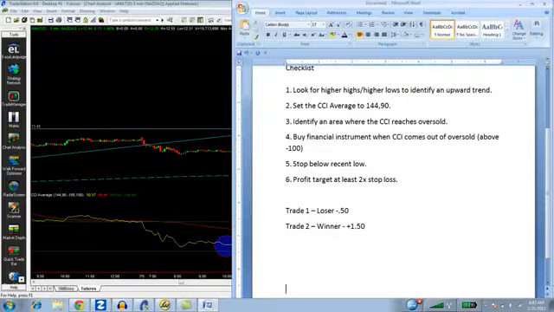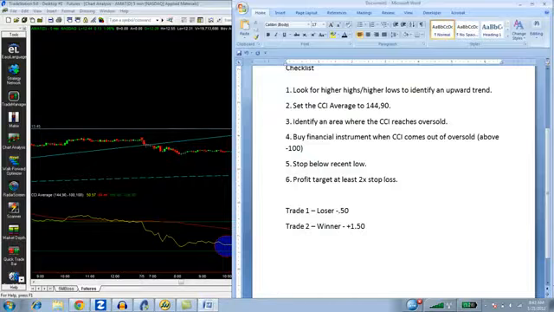Now, we're not going full bore here yet. We're going to go full bore eventually. But you can see how we're creating order out of chaos. We started with an inventing of a system. We identified some parameters. We wrote a checklist. We went back on the charts further in time. We identified places where that checklist could be put into place. And we started logging our success or failures along the way.